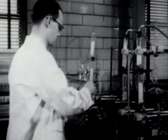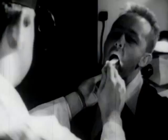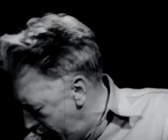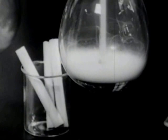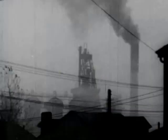What are the conclusions of research at this time? For one thing, there seems to be agreement that smoke causes irritation of air passages. Smoker's cough is a well-known sound. Of the many tar compounds in the tobacco smoke, we cannot tell with certainty which one or ones cause irritation. Our way of life makes it necessary for many people to live in air polluted with industrial smoke, dust, and car exhaust. Add to this the irritation of tobacco smoke, and draw your own conclusions.